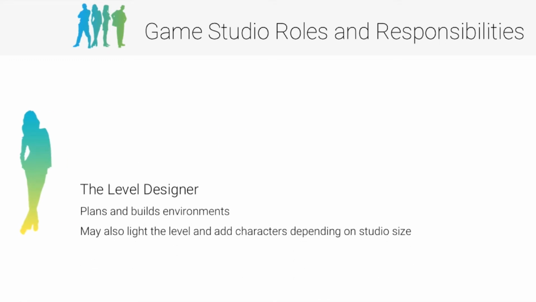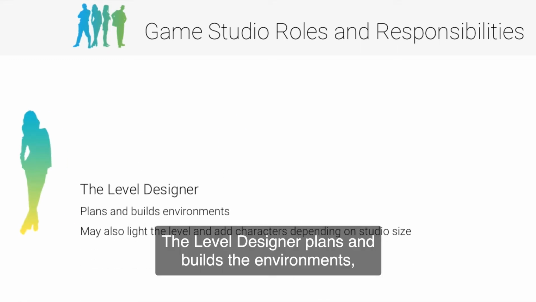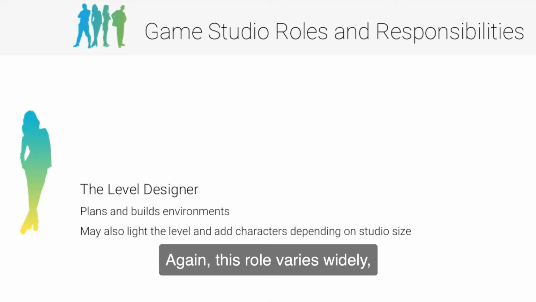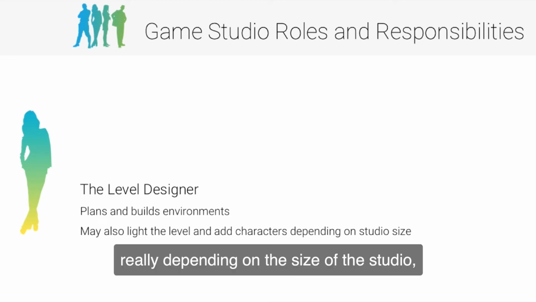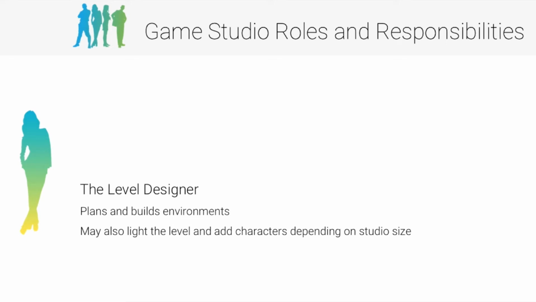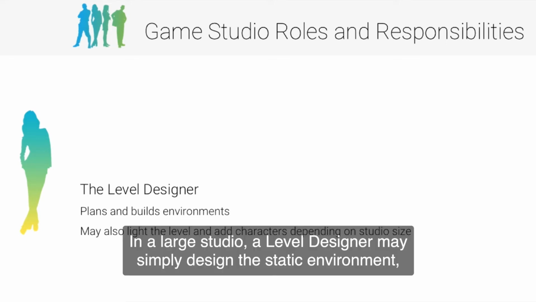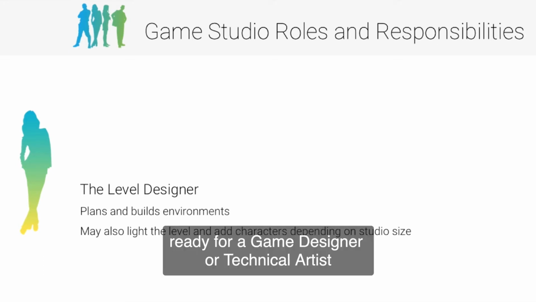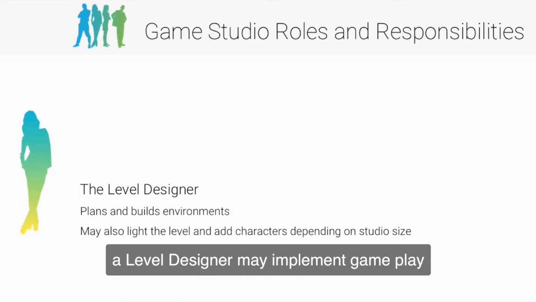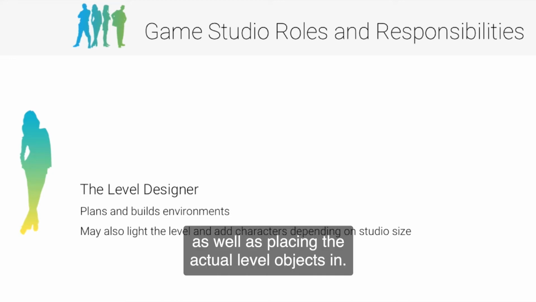The level designer plans and builds the environments, and may also light the level and add characters depending on studio size. Again, this role varies widely, really depending on the size of the studio, the number of people making the game. In a large studio, a level designer may simply design the static environment, ready for a game designer or technical artist to actually implement the gameplay. In a smaller studio, a level designer may implement gameplay as well as placing the actual level objects in.